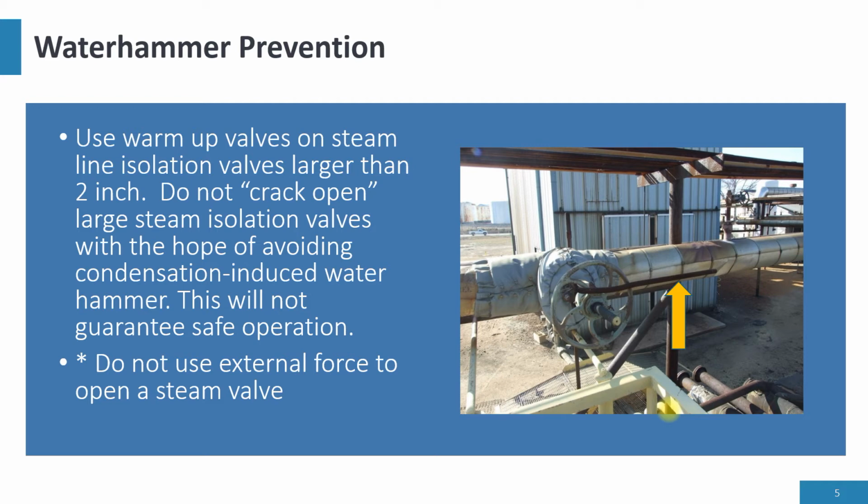So any isolation valve out there, and this comes back to steam design and standards, must have a warm-up valve so you can warm up the system properly and equalize the pressure across the isolation valve, which then will come open without force. Remember, do not ever use external force to open a steam valve.